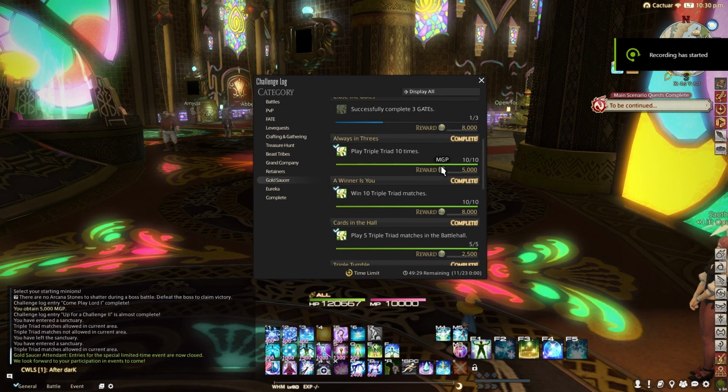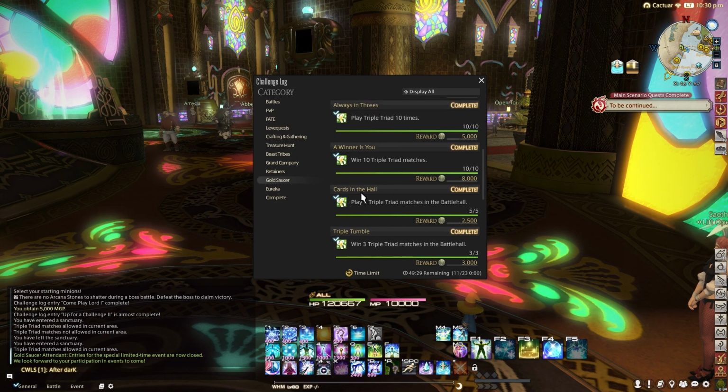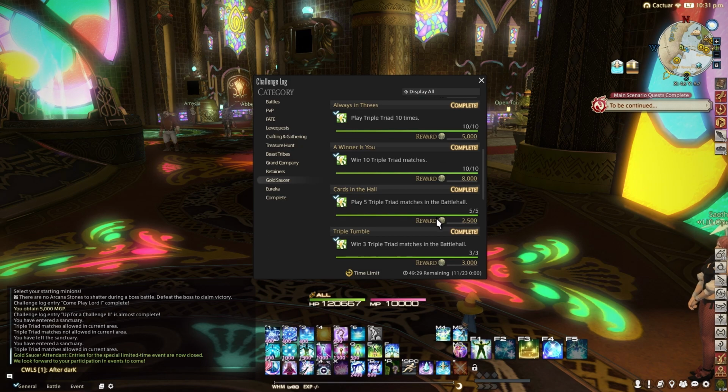The next part of the challenge log that we're going to go over is Triple Triad. We have several Triple Triad challenges to complete. Play 10 times, win 10 matches, play 5 matches in the Battle Hall, win 3 matches in the Battle Hall. And believe it or not, we can get all of this done at the same time. And you don't even need to be in the Gold Saucer to do it.